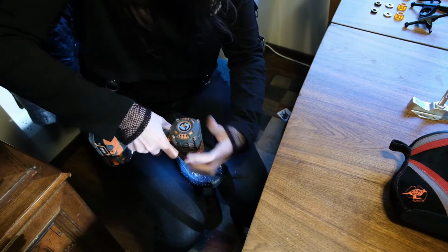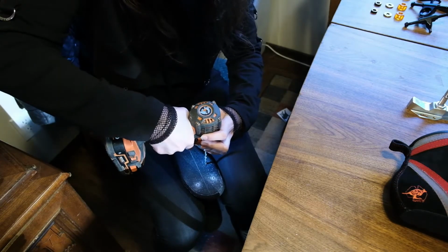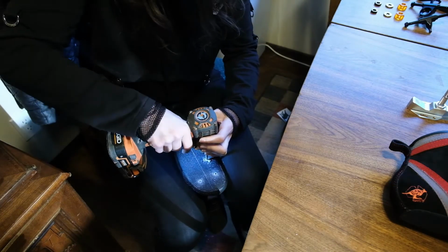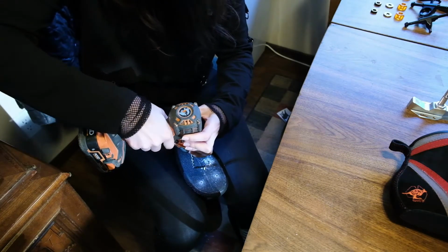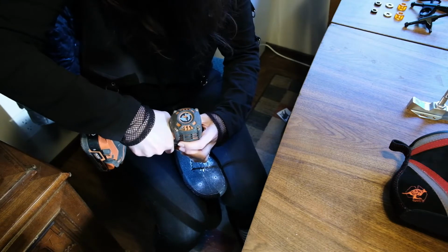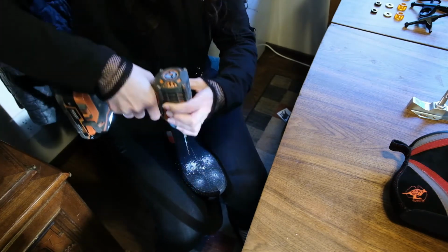Be careful when you're doing this step because not only do you not want to hurt yourself, but you also do not want to accidentally drill through the other side of the boot. As you can see, I'm going very slow just to make sure that I do not damage any other parts of the boot that I do not need to drill through.